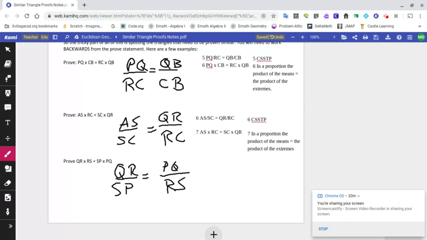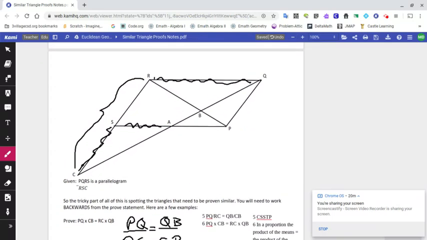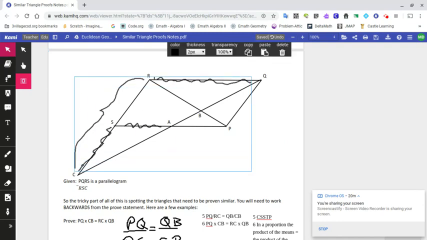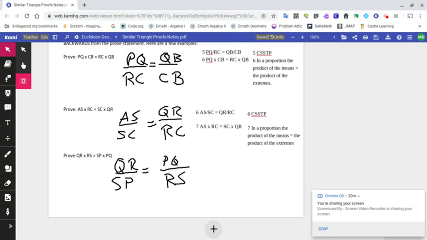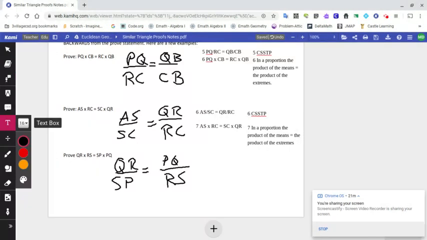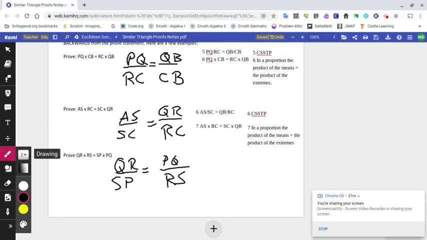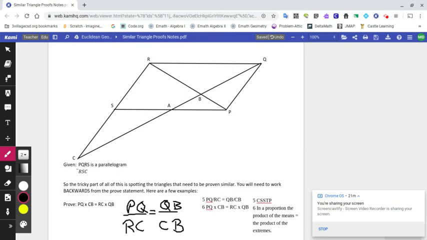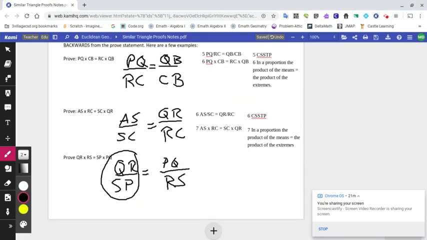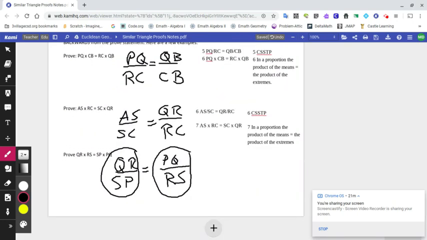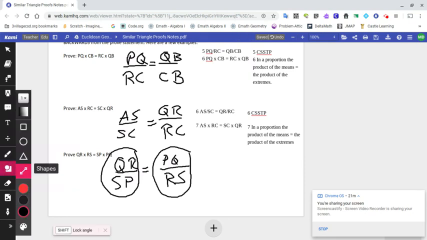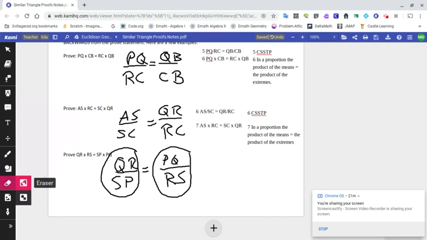Okay, so here's how you can spot the triangles easily. All right, I'm going to show you a little technique here. Okay, I'm going to get rid of these. We can look at this 2 different ways. Look at all of the letters here. Okay, QRSP. QRSP is not going to make a triangle. That's 4 different vertices. Can't make a triangle, right? And PQRS, same thing. 4 different vertices can't be a triangle. So let me erase those. If I look at them that way, it doesn't work.